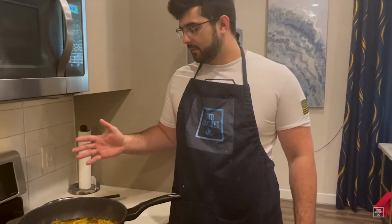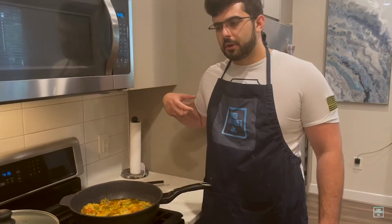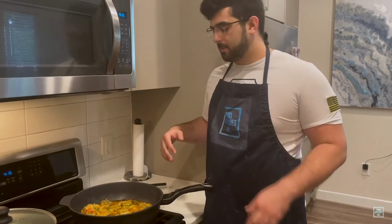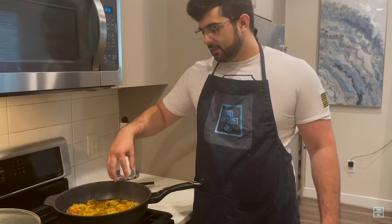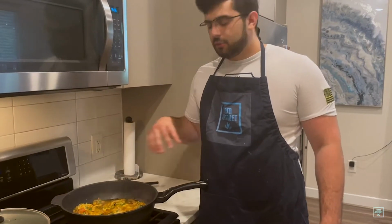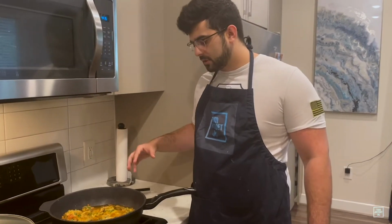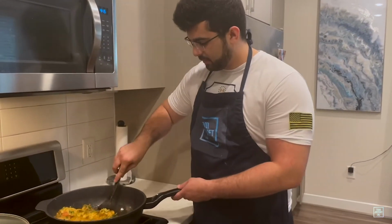Gonna cook the chicken like this for about 6 to 8 minutes. Basically, we wanna cook the chicken almost pretty much all the way through. Don't wanna overcook the chicken though, because we're gonna cook it a little bit longer. We do wanna get the chicken fully cooked. It's a little bit like a gravy, but we don't want it to be too watery. So once the water has kind of evaporated a little bit and the chicken is fully cooked, that's what we're looking for. So you'll see what that looks like towards the end.